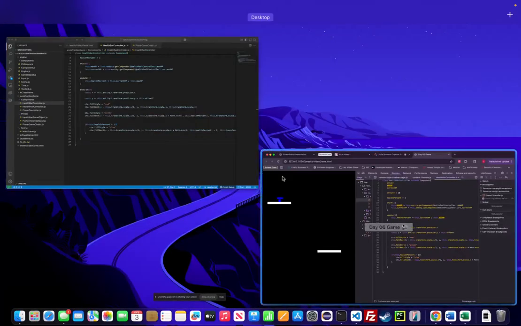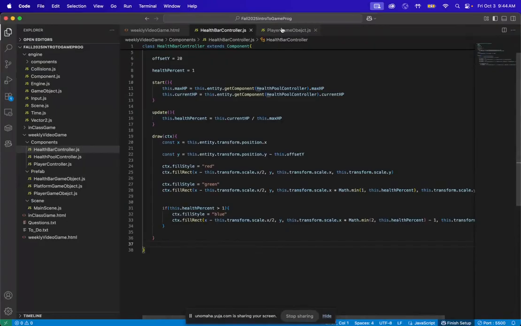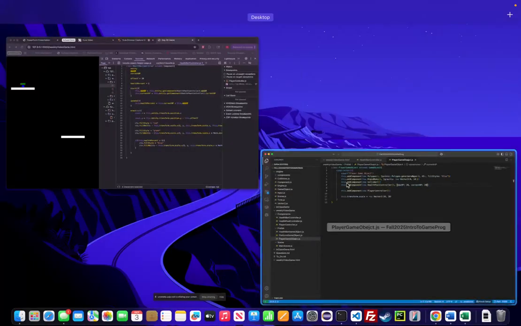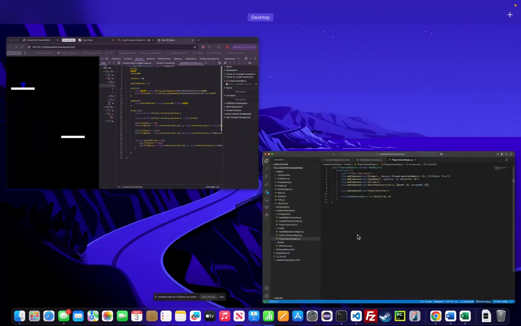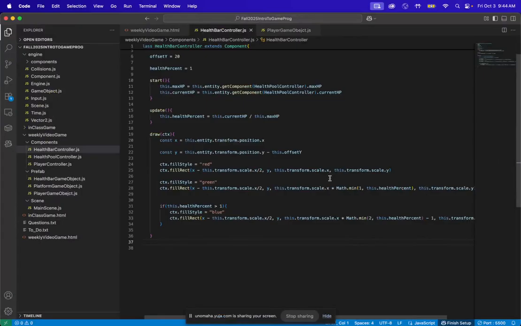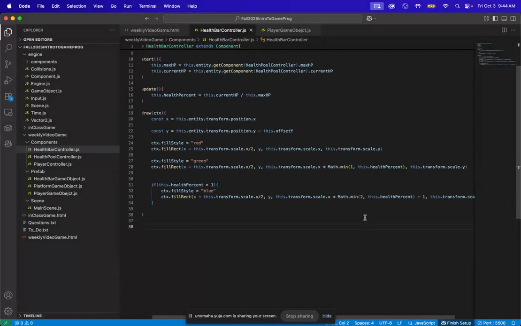So now no matter how much HP you have, so now say we have 21 HP, that is not correct. We don't want to scale it between 2 and 1, we want to scale it between.